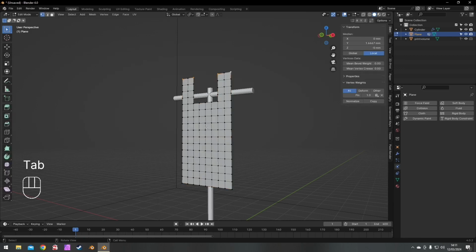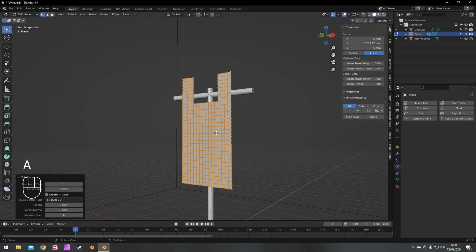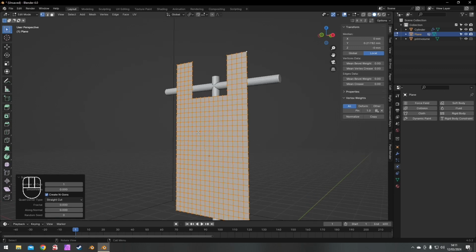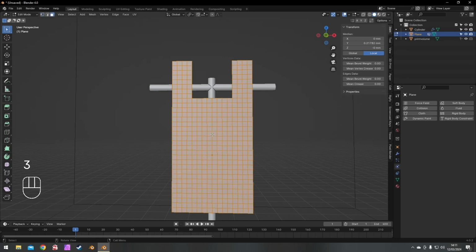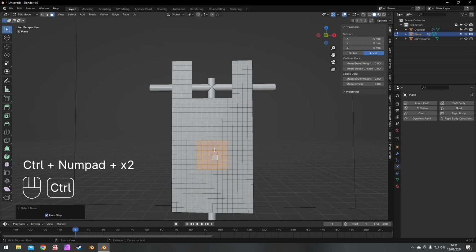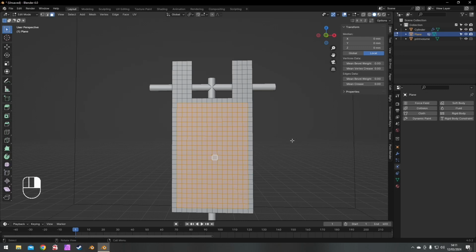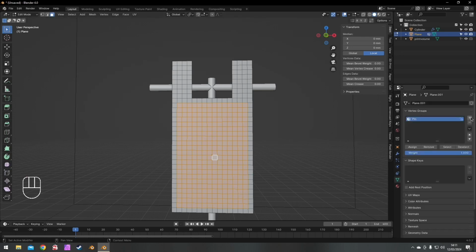And now we get into the meat of the tutorial. So I'm going to subdivide again. I'm going to select an area on the front of the flag, which is where I'm going to want the design to sit. Once you've got everything selected, make a second vertex group and assign these faces to it. Where you're actually assigning the vertices on the corner of every face, but there you go.